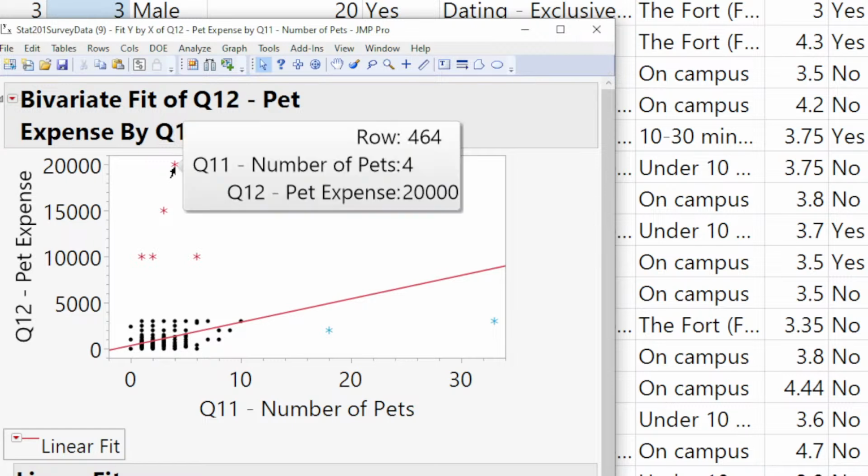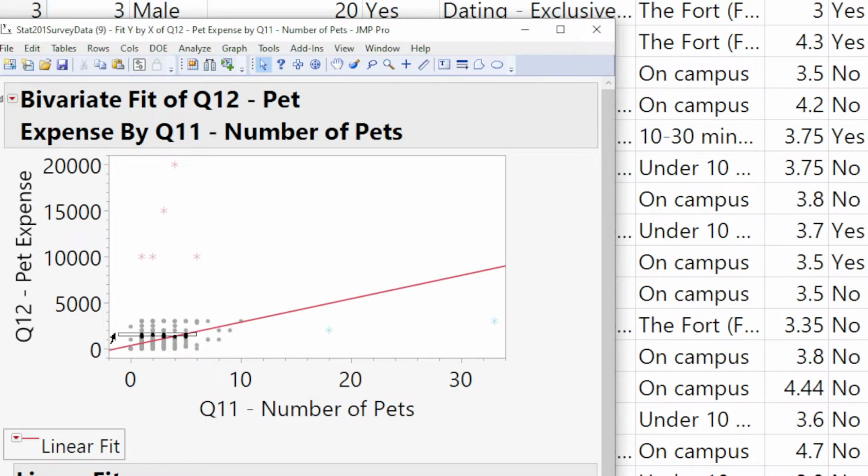Now these points up here, this person spends 20,000, but they were probably predicted to spend around 2,000. So what is their residual? They were predicted, let's say 2,000. That's where the line is for them, but they actually spend 20,000. What is that red point up here's residual? 18,000, which means they're 18,000 above their prediction. So the residual is how much you miss by.